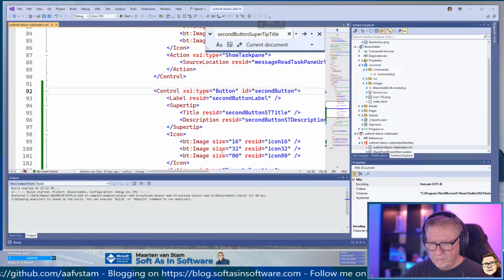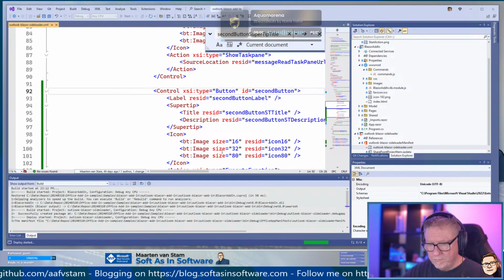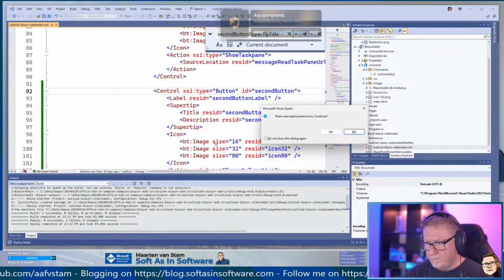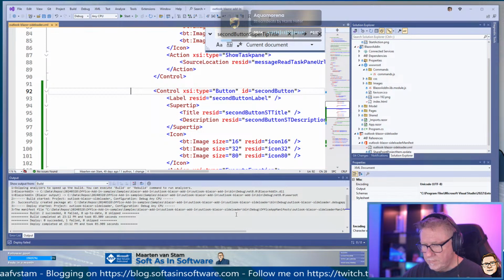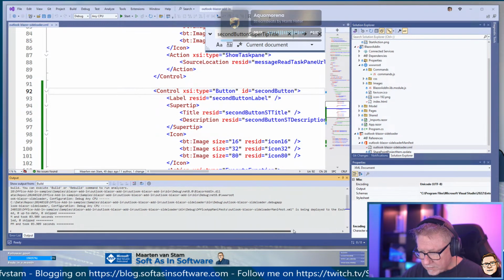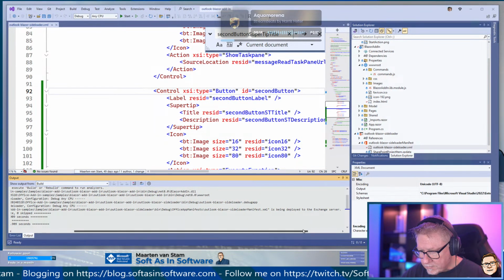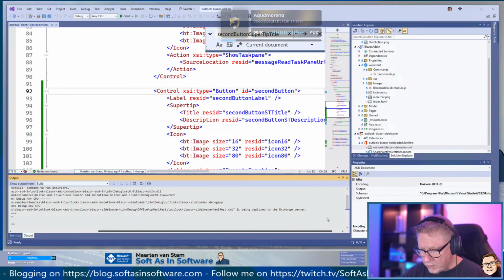F5. So what does it say now? Still saying deploy to Exchange server.